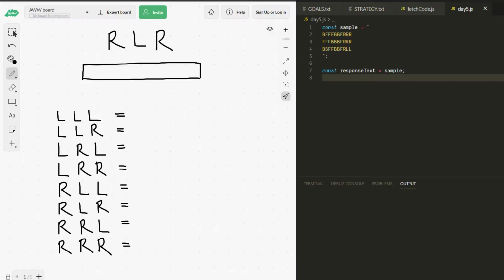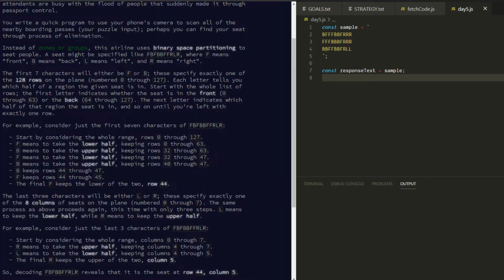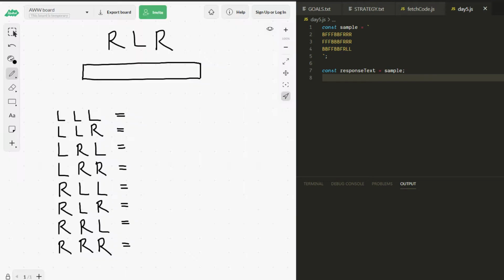Okay, so let's go over to our whiteboard. What I want to do is basically take a look at this specific example because we sort of already have it worked out in the description. And then I want to talk about how we can use that to sort of classify all these possible values. And this is why I chose the column part, because I didn't want to have to list out all 128 possibilities for the row part of it. Okay, so let's start by actually running through this example.